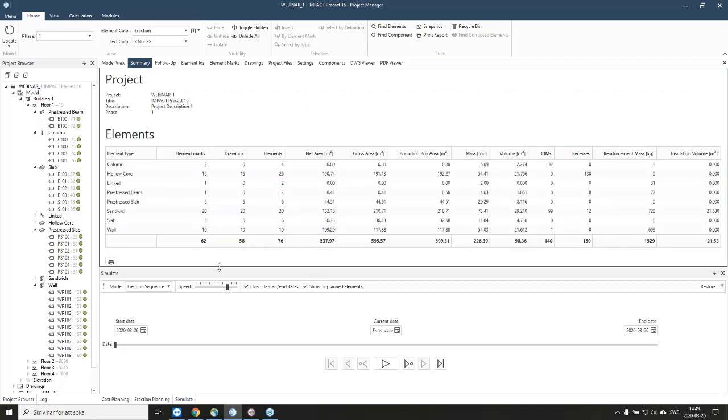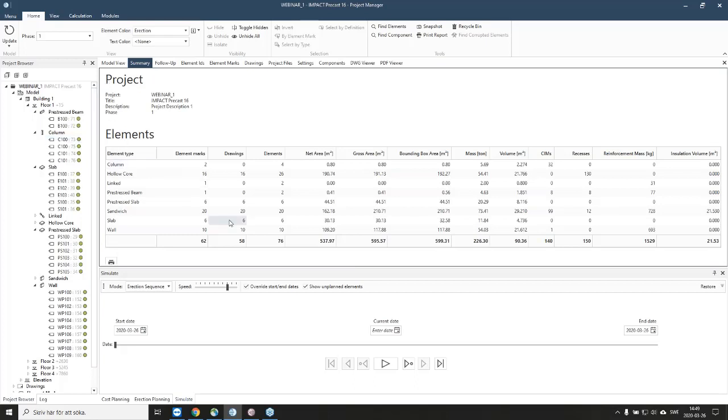So this is also where we can see that we have selected 62 different elements marks on this project. So you can get like cost volumes, what you put in, some weights, some areas. Yeah, if you put in some isolation, you can also see, okay, we have 21 cubic meters of isolation in our sandwich walls. Yes. All right.